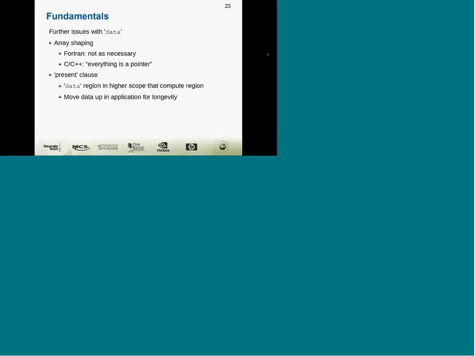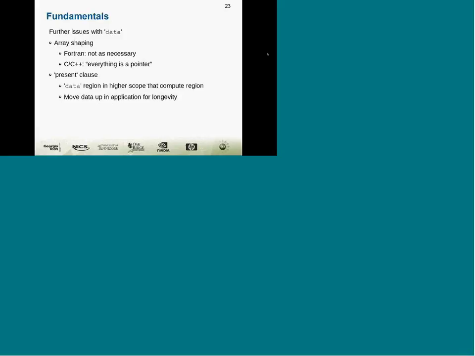And because it allows you to start moving data to the device as soon as it's ready to go, even if there are things that have to happen before you want the device code to execute and do the computation. Moving regions up allows you to get a long lifetime for that data on the device, so you're maybe avoiding unnecessary transfers.